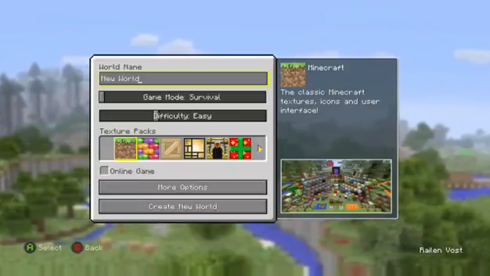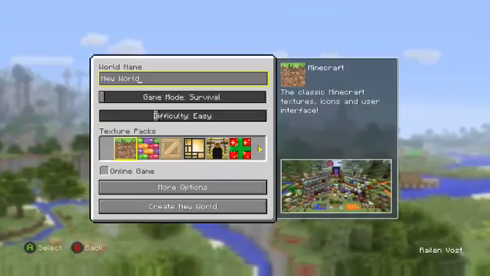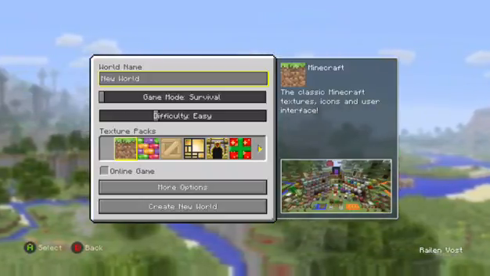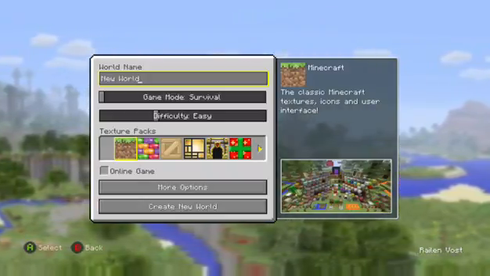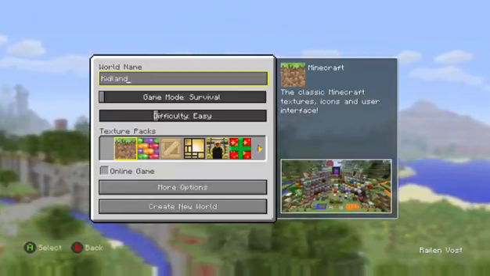You cannot see what I am typing, I do not believe, on your screen. But I am naming this world Kidland. Every land should be Kidland. Okay.